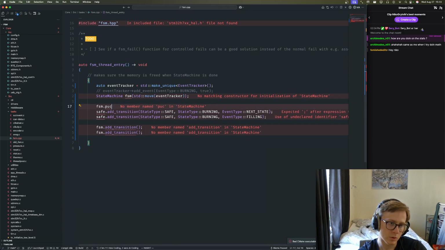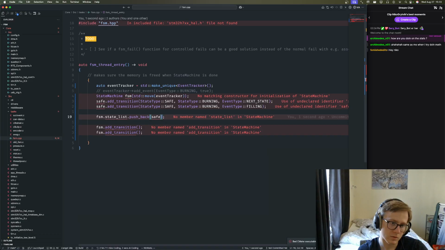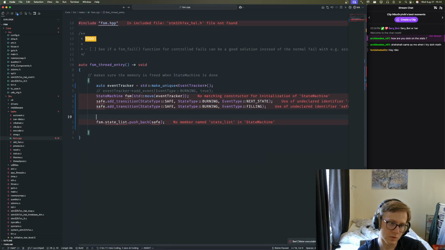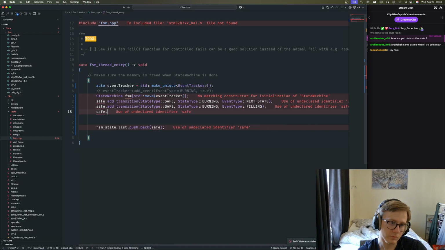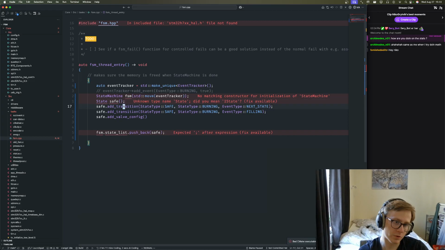FSM state list push back safe or something like this. Add valve config. Basically, state safe with some init function. Pushback safe.